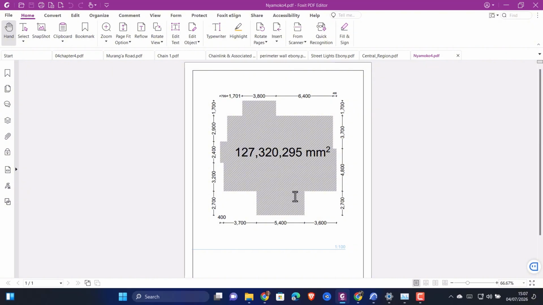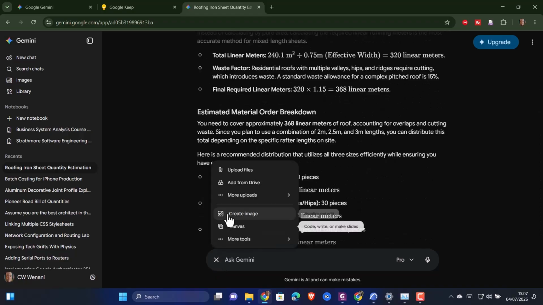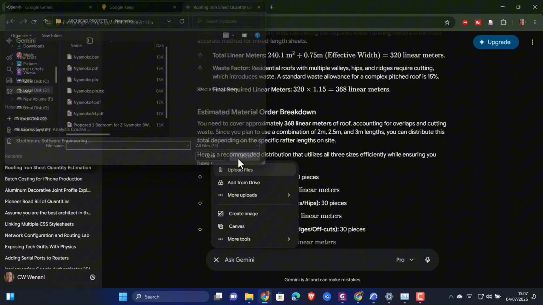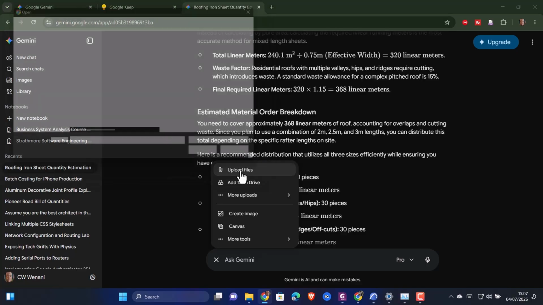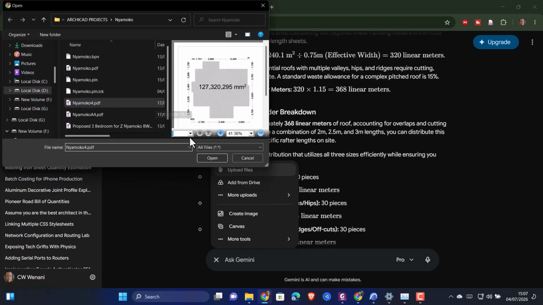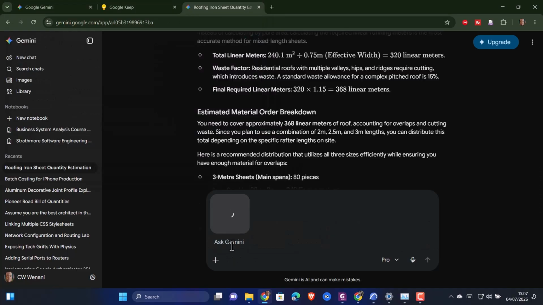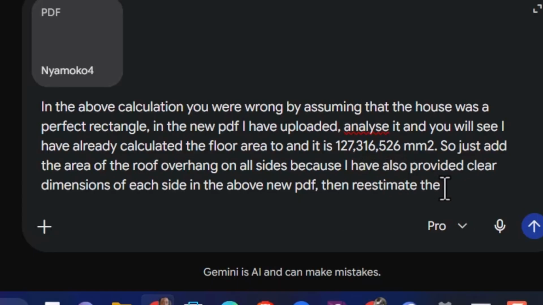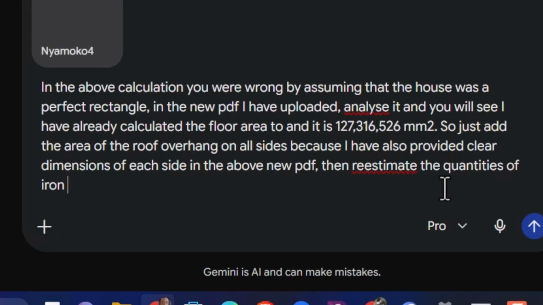So go back here and I will upload this one that already has the areas. Now I can tell it that in the above calculation you made, so what I've done is I've uploaded the PDF.